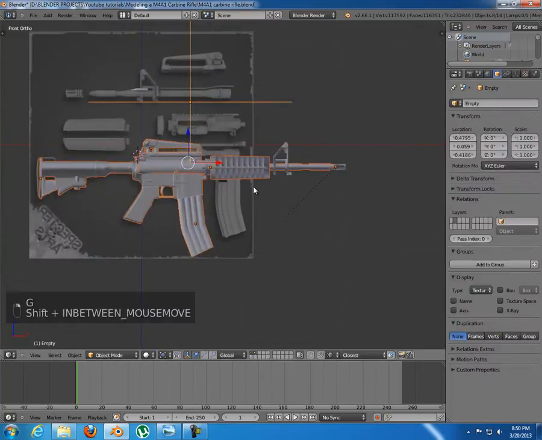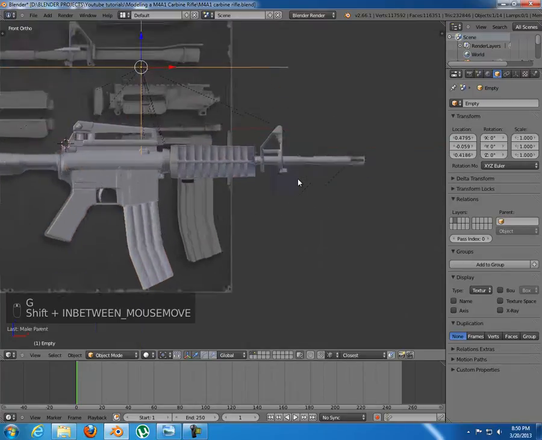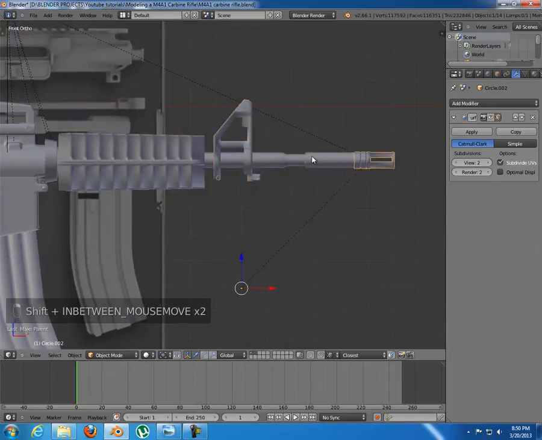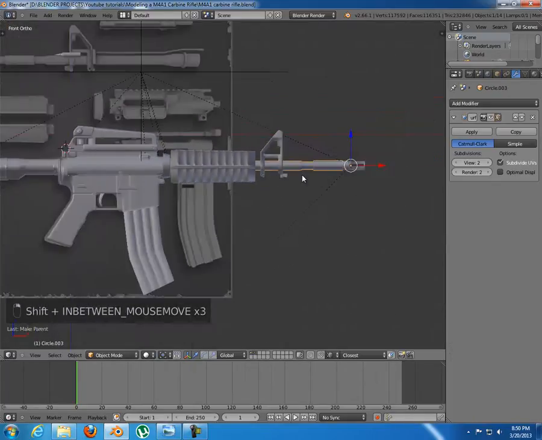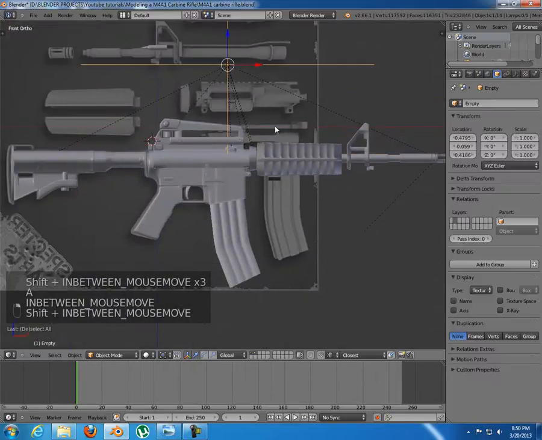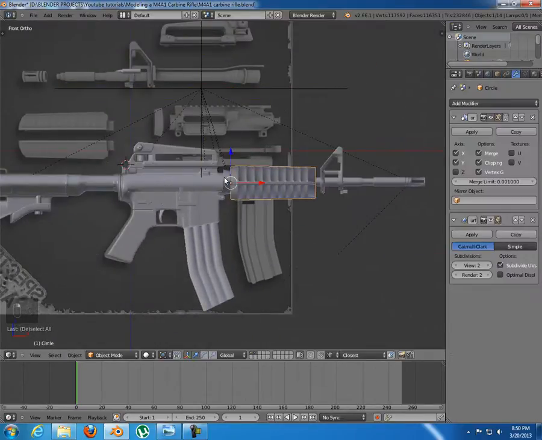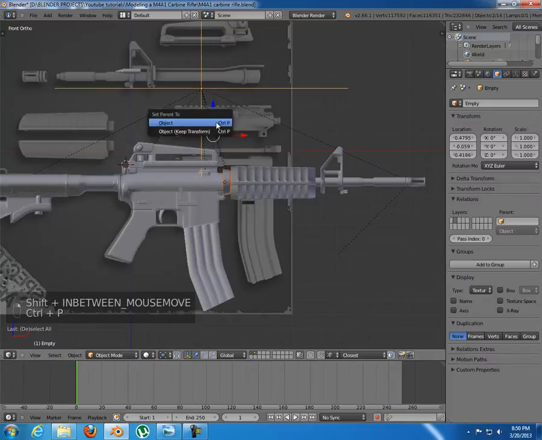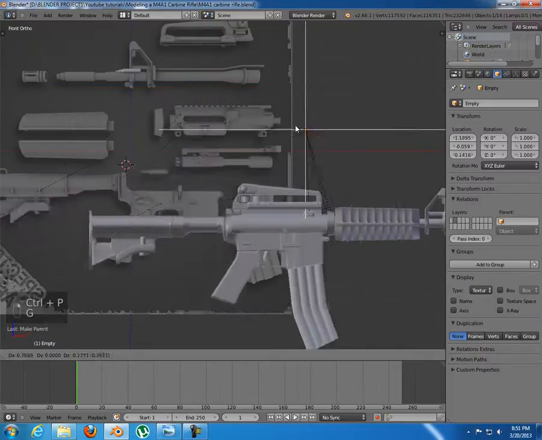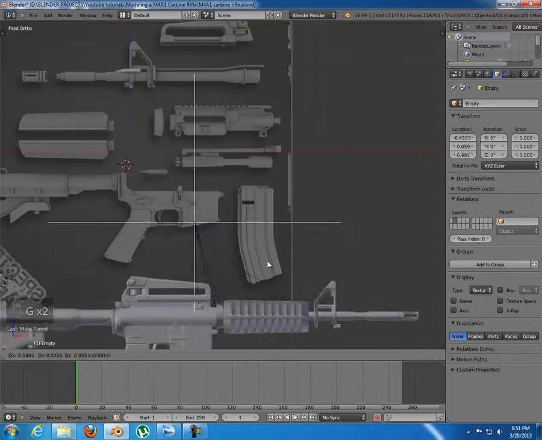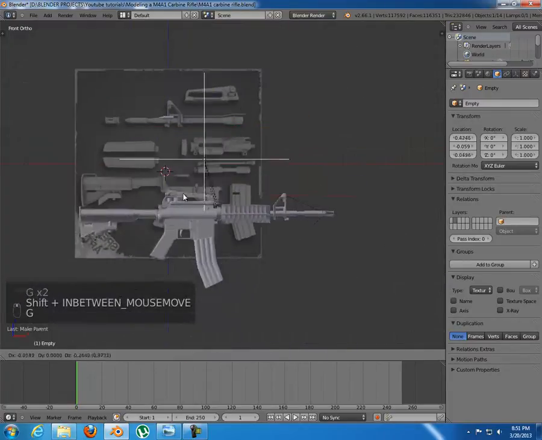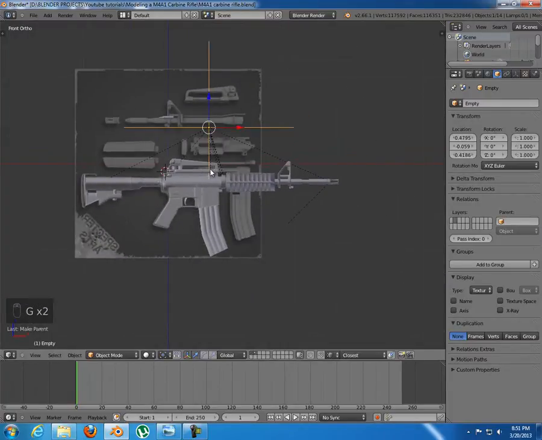Okay, select the empty and then parent them. So now everything is fine because those two objects were parented to this one, so that was the problem. Okay, so now when I move the empty, I can move, I forgot one piece in here. Okay, when I move the empty, I move all of the weapons, so I don't need to manually select all the parts in there every time.